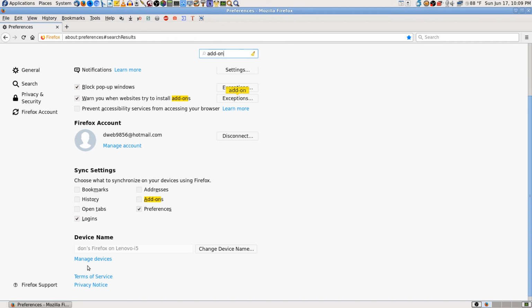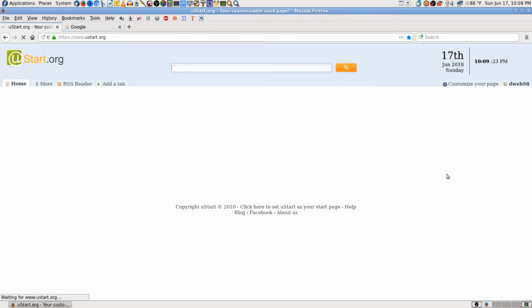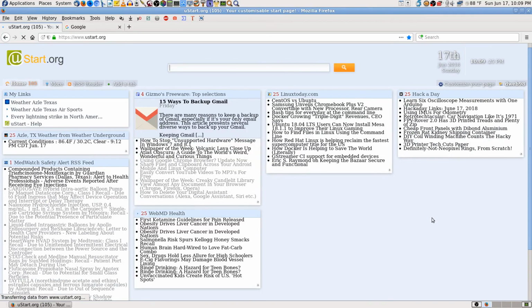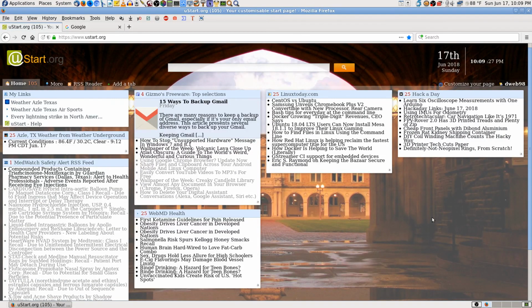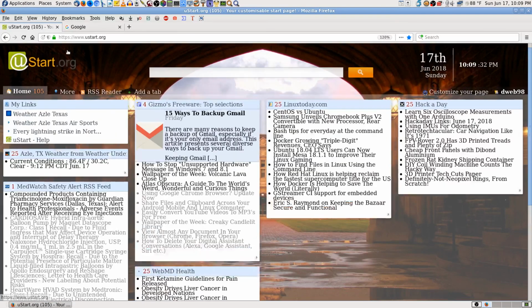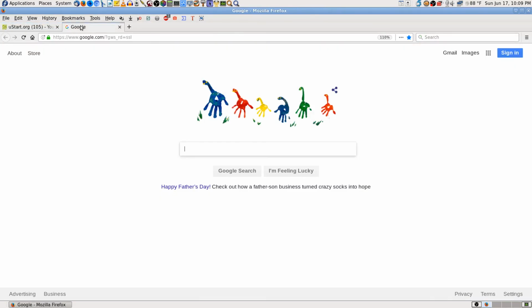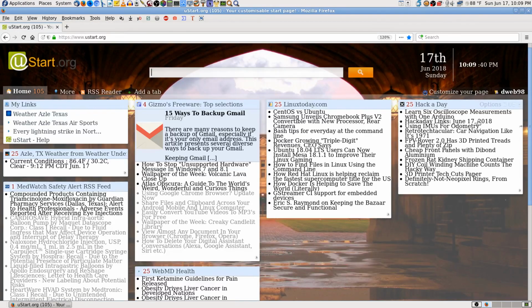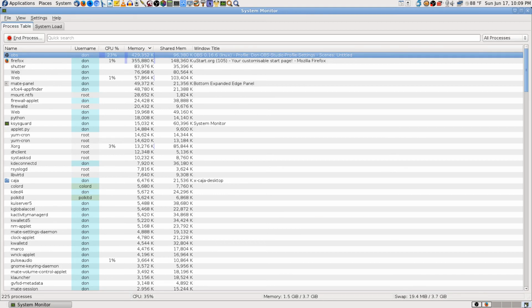So manage devices, terms of service, privacy. So that's the only way I can see to do it, is delete the account, and that may be what I'm going to end up doing. I really am kind of leery of it. It's logged in now. Sometimes it logs right in. Sometimes it asks you to log in. I'll see. Google says sign in. But this one logged itself in, and I put those two, this page and Google, into my exceptions.